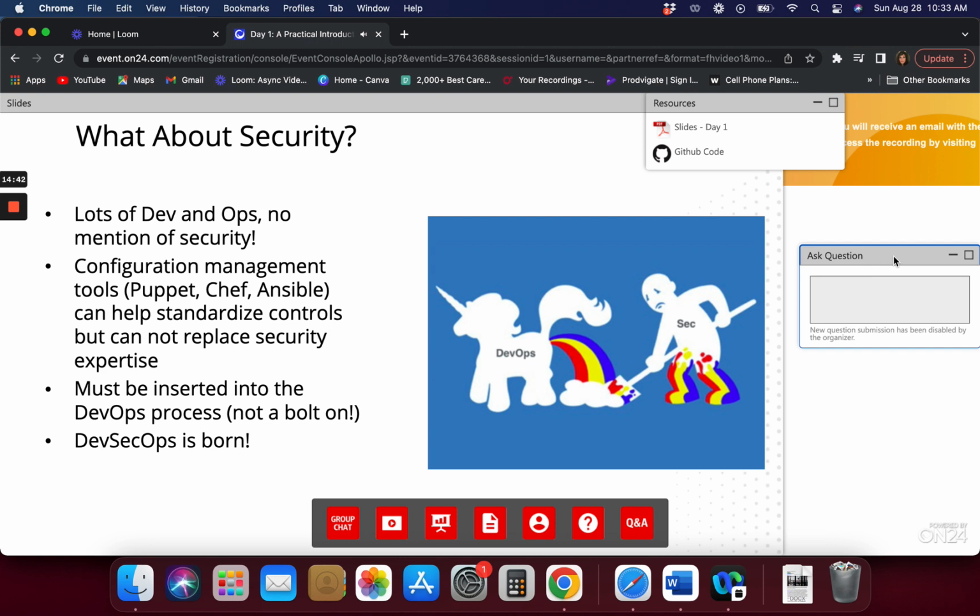So in order to put security in the mix, that's where DevSecOps came into play. You're hearing a lot more about it today. Why? Because it is a crucial aspect of making sure that applications that are deployed in a rapid manner are deployed in a secure manner. Without that, we're going to end up with more and more vulnerabilities, more and more issues that we have to deal with, especially as complex as the software development world is, as well as all the different components and modules we use as we build software. So that's the goal behind DevSecOps.